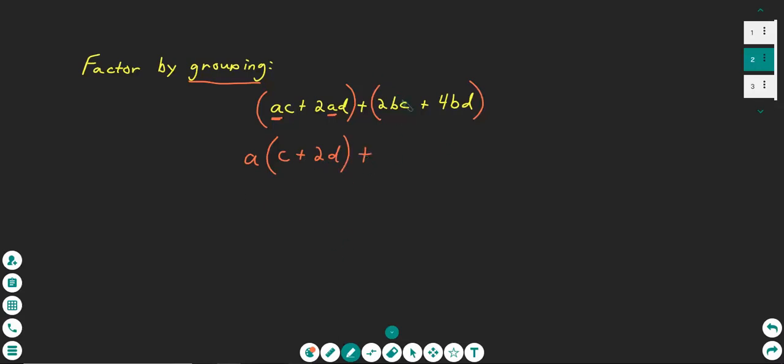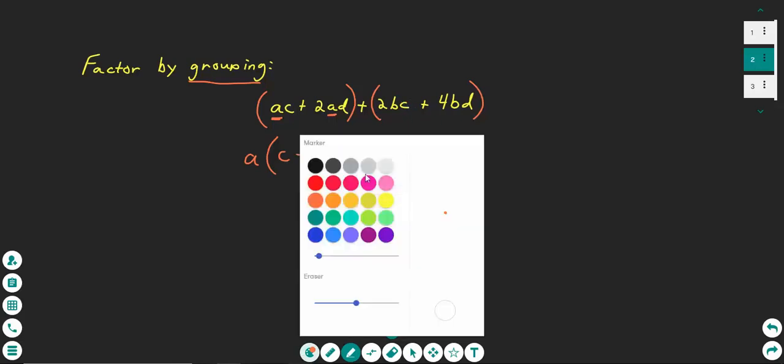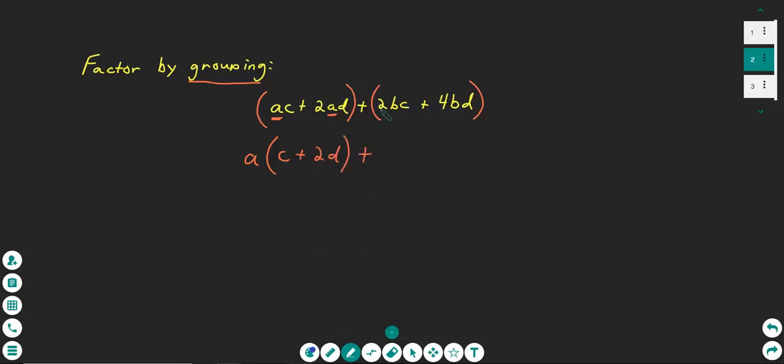This set of parentheses, what's common here? Maybe I'll change color. Well, actually, there's several things common here, right? Can you see them? What are the several things that are common? Well, one of them, maybe the more obvious one, is the b, right? The b is common for both terms. What else is common? Well, remember that this 4 can be written as 2 times 2. And that would mean that this 2 is common as well. There's a 2 that's also common, right? Think of it as I could reduce out a 2, factor out a 2. So I can pull out from this a 2 as well as a b.